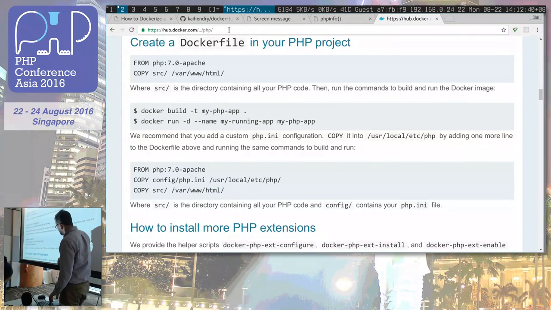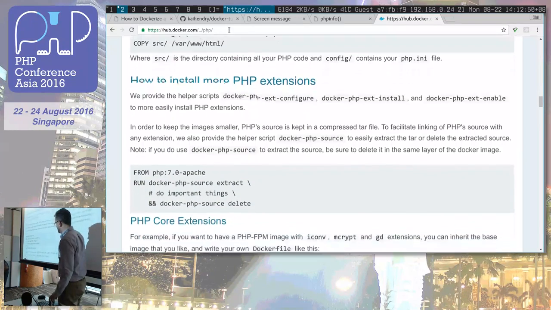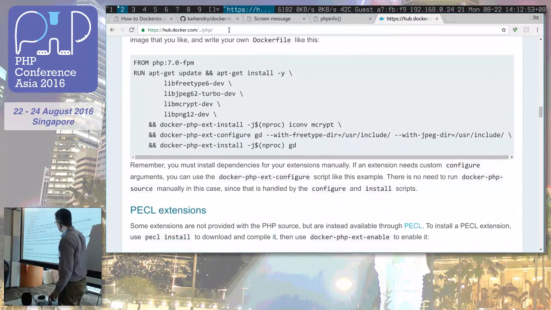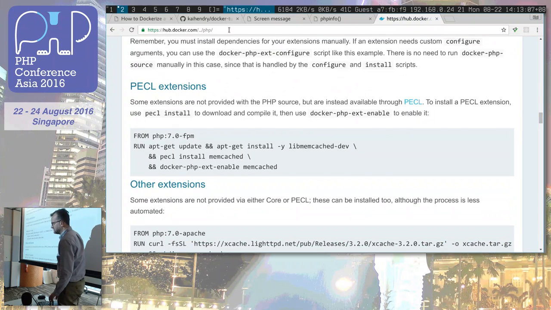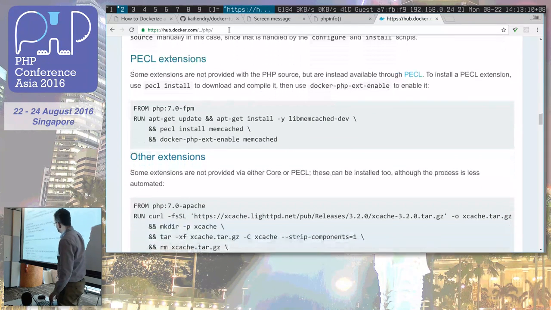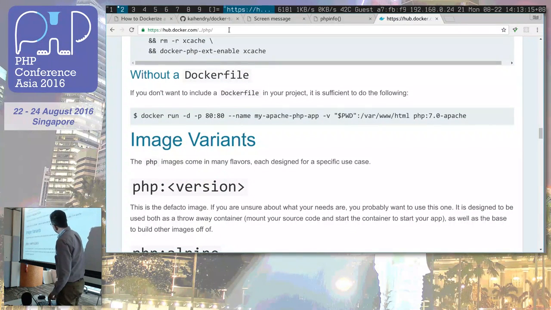Okay, so you might want to override the php.ini if you're crazy, and install some extensions if you're nuts. So yeah, I think this is a more realistic example of a Dockerfile. I think someone's installing some JPEG conversion stuff. What is PECL? Who knows what PECL is? Pickle. Yeah, it's Pickle. You're right. As my example shows you, you can just run it like this.